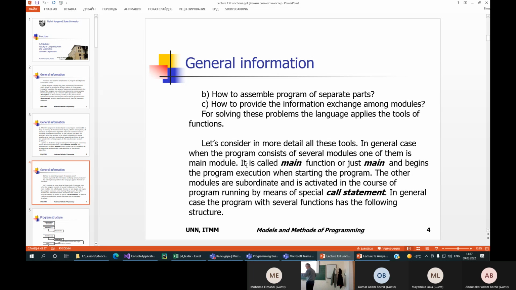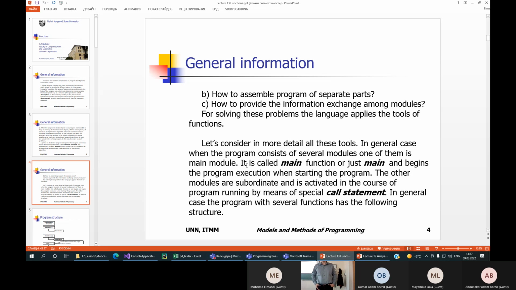You can consider Python, Java, any language. Any language contains functions. Well, let's consider these tools in detail.